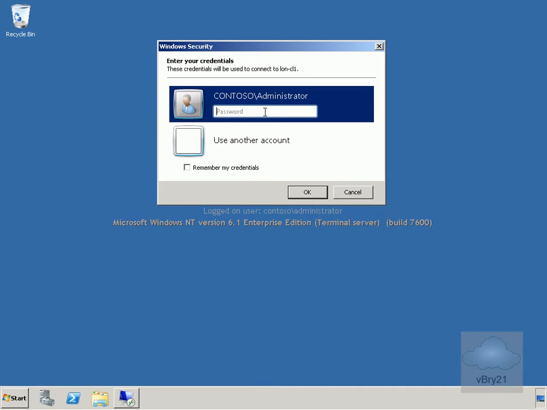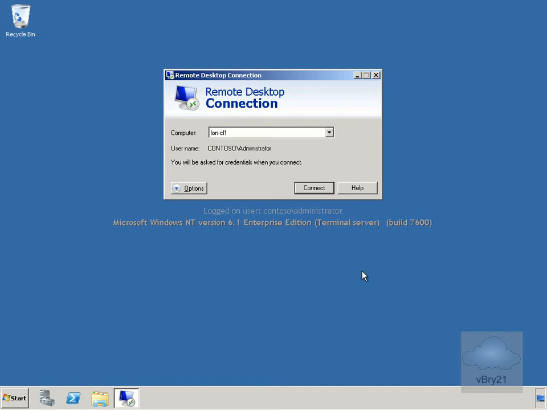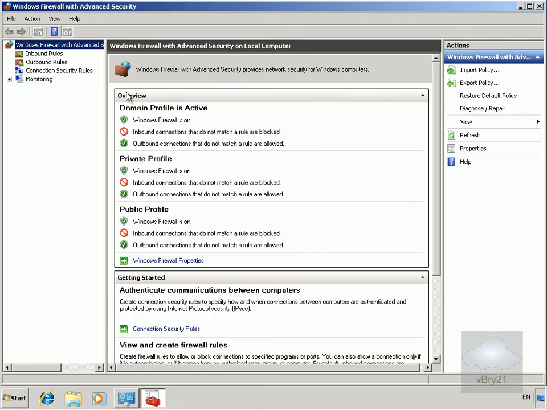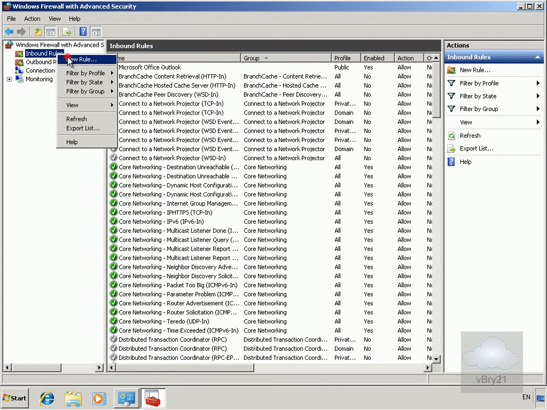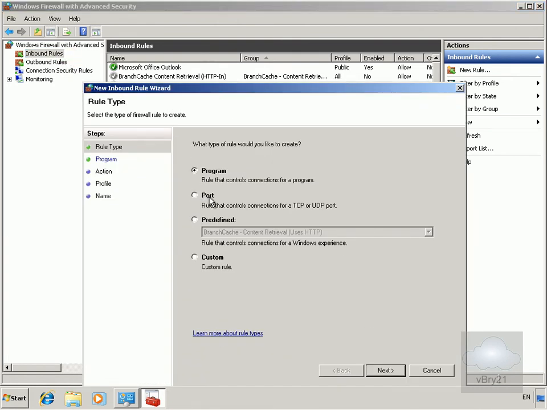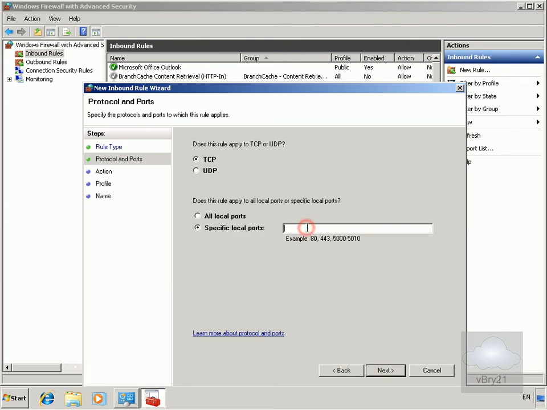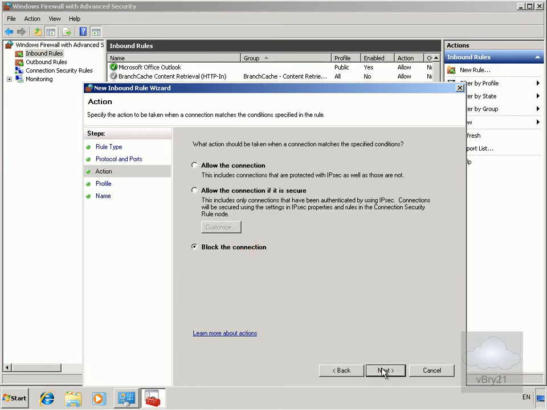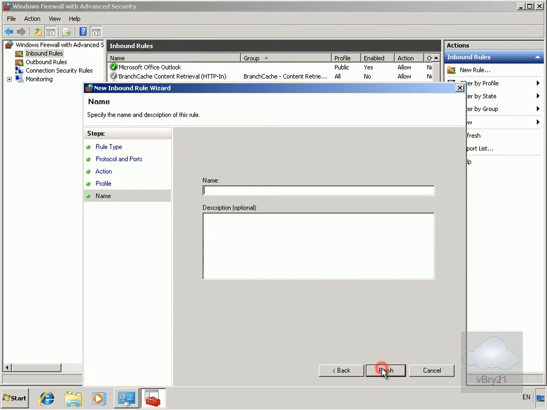So what I want to do, back on my Windows 7 box, is create a little rule that's going to block port 3389 incoming into my Windows 7 box. So we'll cancel that and move back over to our client machine. On our client machine we're going to create a new rule. We're going to create that rule based off a port, but we could base it off a program, a predefined rule that Microsoft have already created, or I can customize a rule. So I'll go with the port number, and the port I want to block here is port 3389. We'll select Next, block that connection and select Next. We'll do it on all profiles, select Next, and we'll call this one Block RDP. We'll finish that one off now.